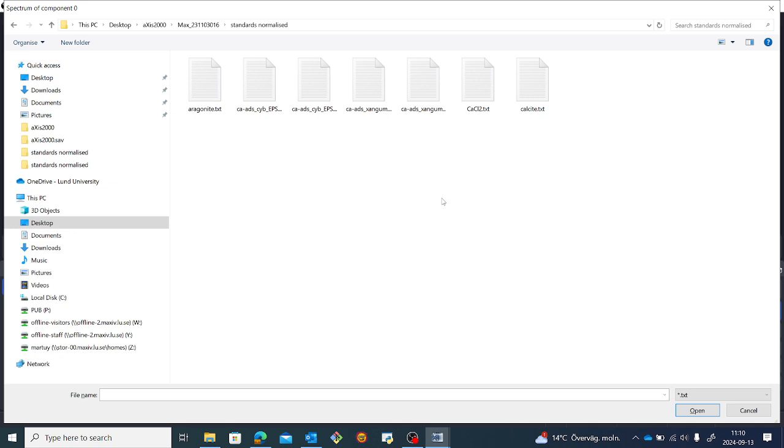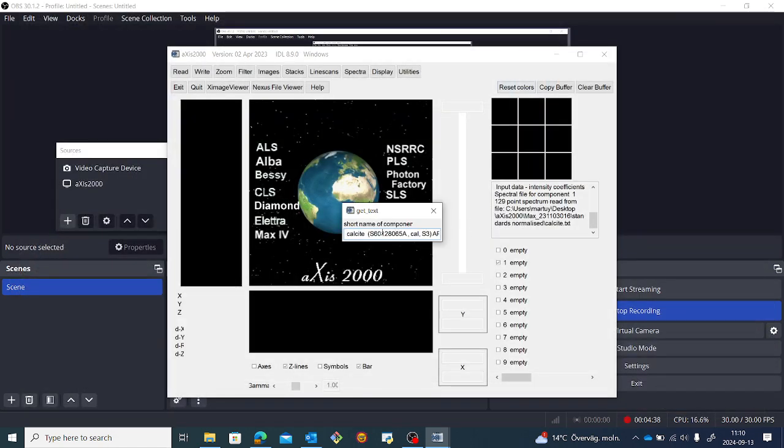So my first standard is going to be calcite. The reference spectra should be saved as a text file for aXis to be able to read them. So I first read calcite. It's important here to give it a short name. I can remove this unnecessary information.